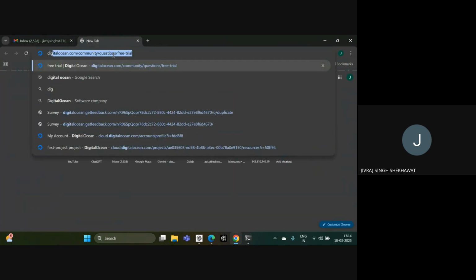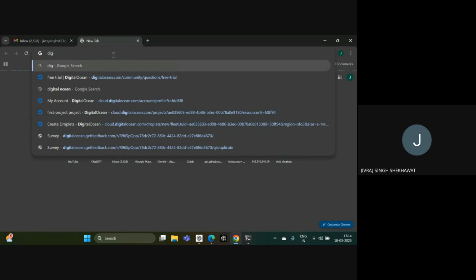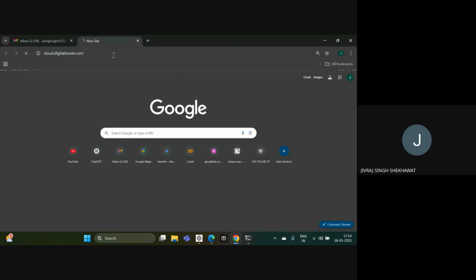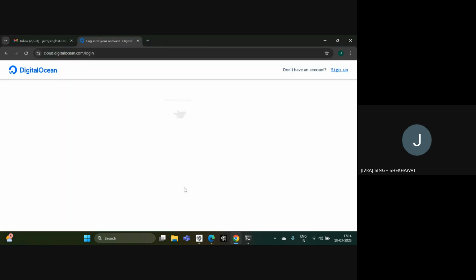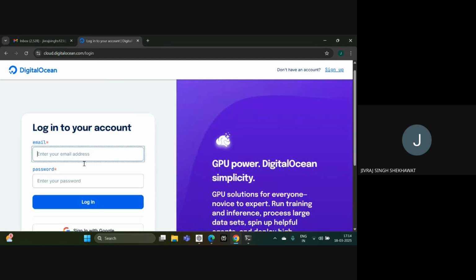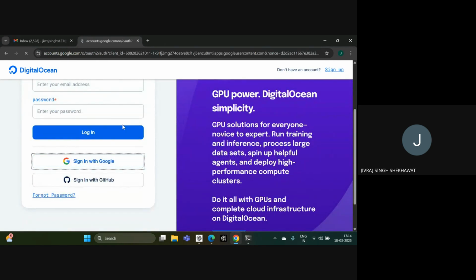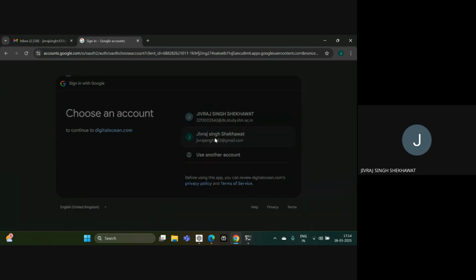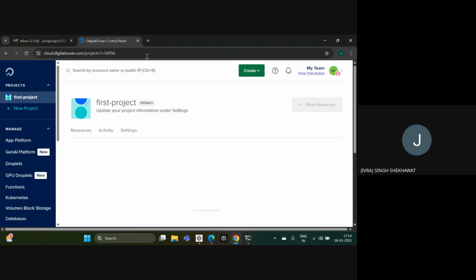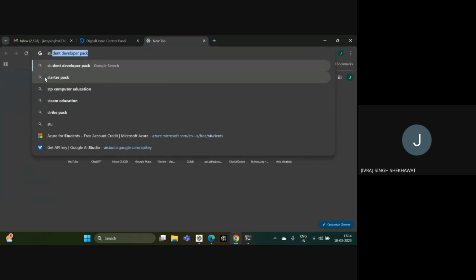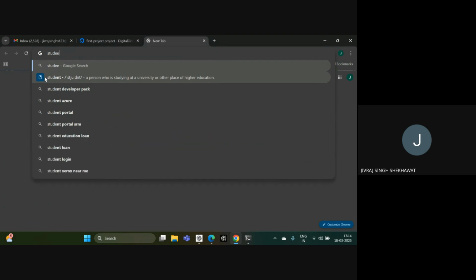So today I will be using DigitalOcean. I think it should be cloud.digitalocean.com. And the other thing that you can use is the Student Developer Pack, that is the GitHub Developer Pack.